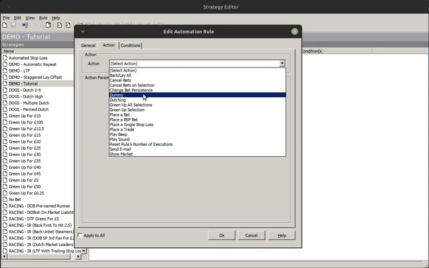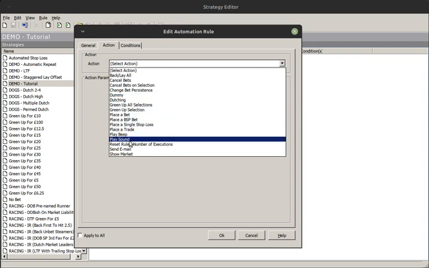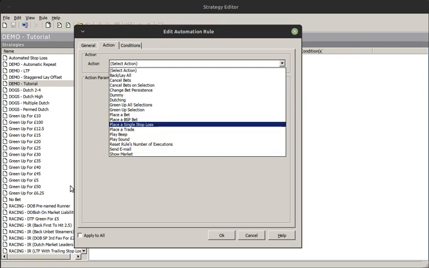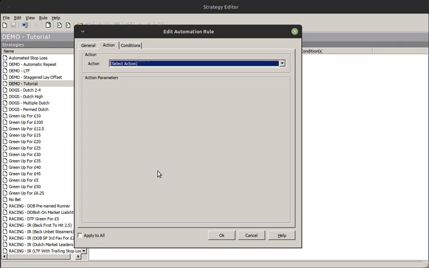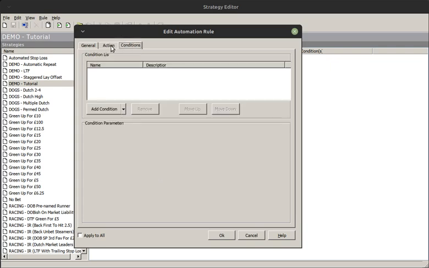There's one or two others that don't do anything in the market, for example, playing a sound or sending an email and so on. So whatever it is you choose to do in here will be restricted by whatever it is you choose to do in here. If you have no conditions specified, that action will be triggered immediately.